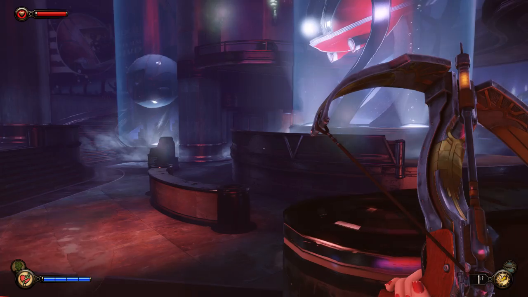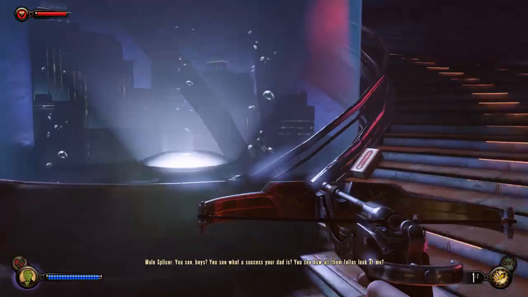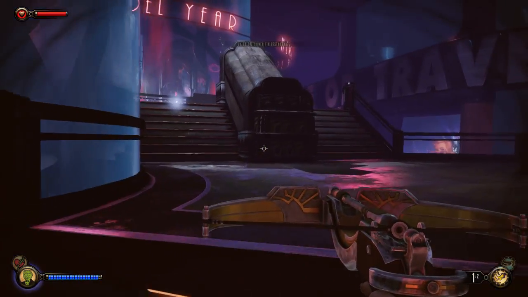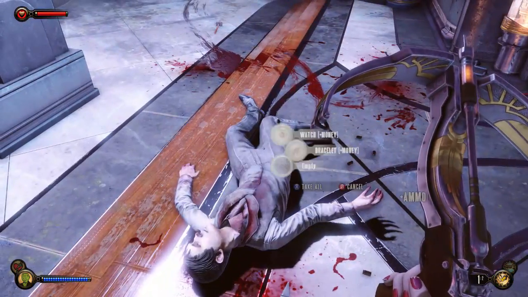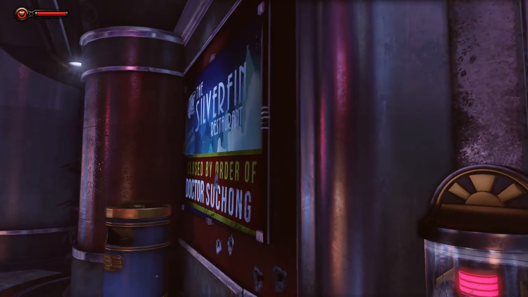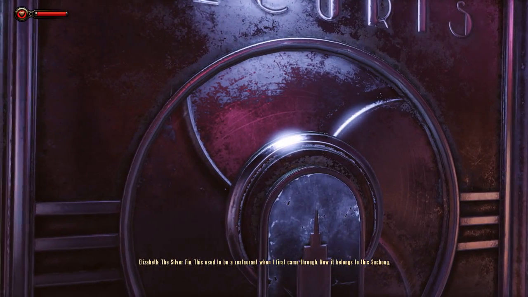Well, that really sucks. There's a bunch of enemies over there. There's an enemy over there. Great. Restaurant when I first came through. Now it belongs to the Suchong.